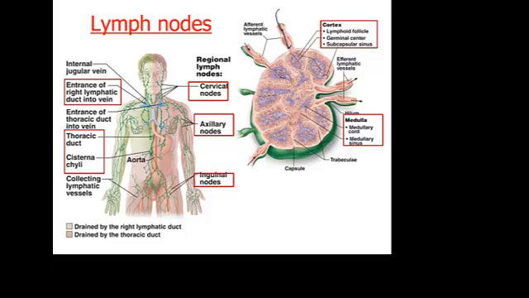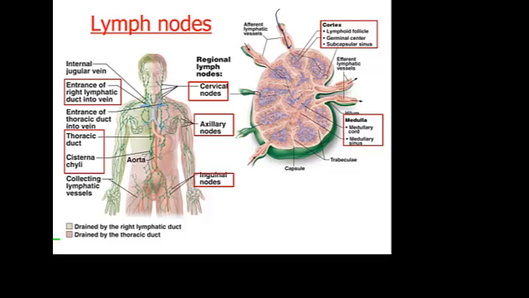Then from there it passes down into the medulla, where it goes into the medullary sinuses, because those are the spaces. It gets in quickly because you have so many lymphatic vessels, but takes time to get out because you have few efferent vessels. So the lymph stagnates in the lymph node for a while, which is good, because then all these lymphocytes inside are exposed to all that there is in the lymph, which gives them time to react and produce more lymphocytes and antibodies or whatever needs to be done.